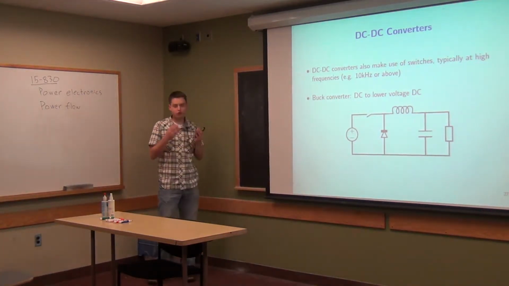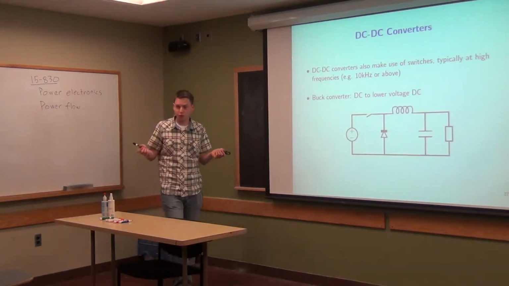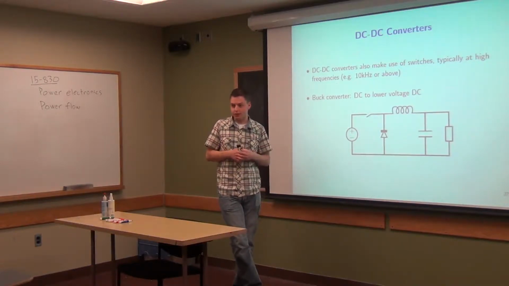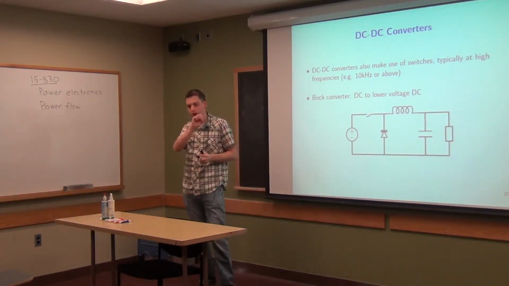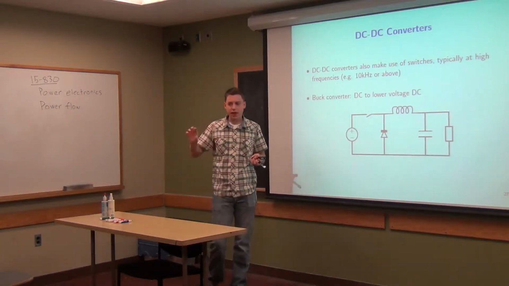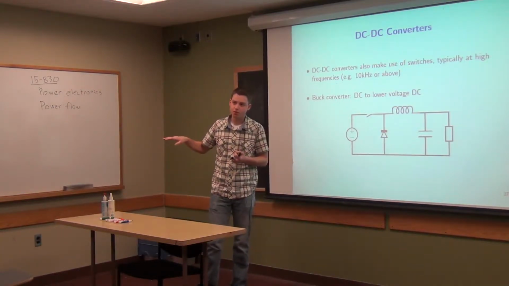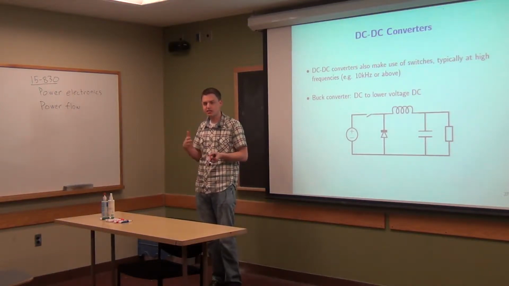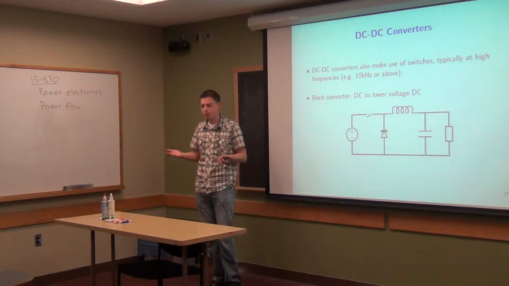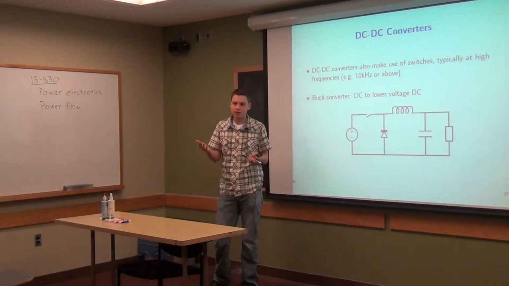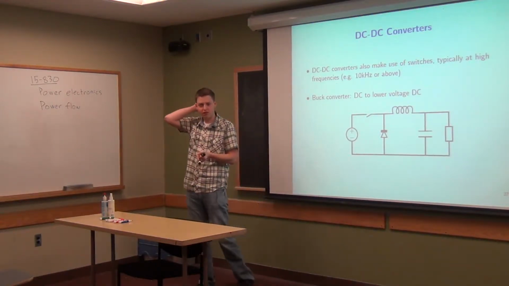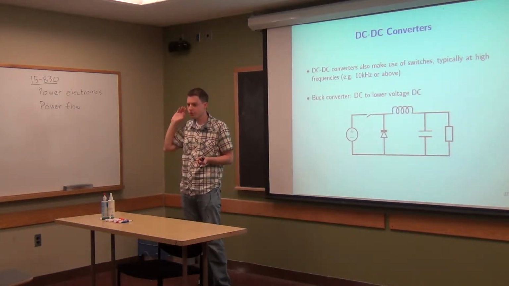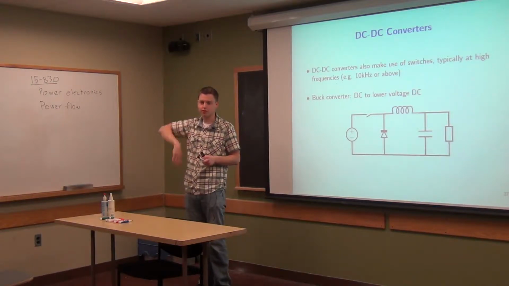In fact, all those power sources I was showing you before, almost all of them will have a DC-DC converter in them to maintain an output voltage that is very steady. One thing about grid power is that it does vary somewhat. We say that the grid is 120 volts, but I usually see it around 120 to 125 or so volts RMS, so having a peak voltage that varies correspondingly.